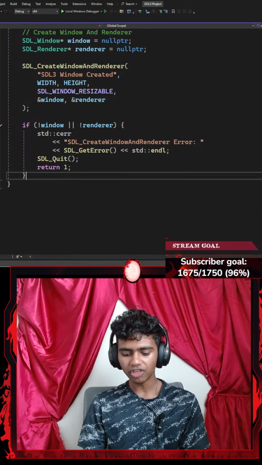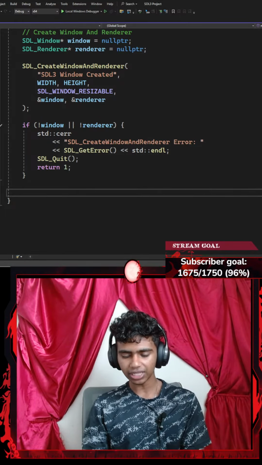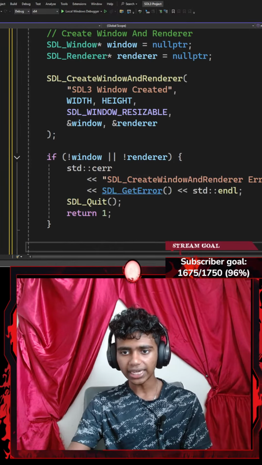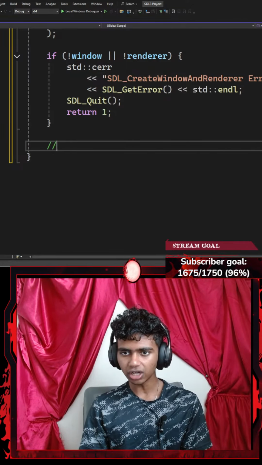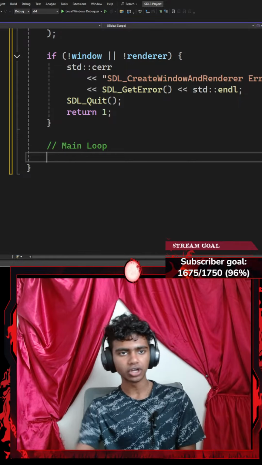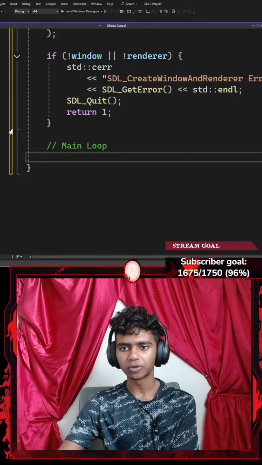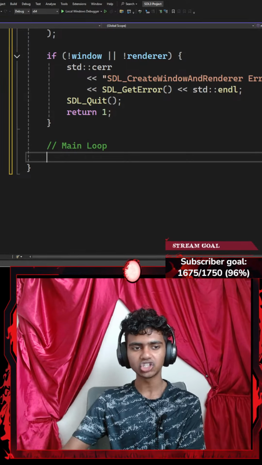Okay, now once I'm done with that, I'm going to go ahead and scroll down, and this is where I'm going to be adding something like my text input. Instead of my text input, I might go ahead and add a comment that says something like main loop. This is going to be where my main loop is going to be at. Now this is going to be the part where I might actually need to look at the reference to see the new function names.